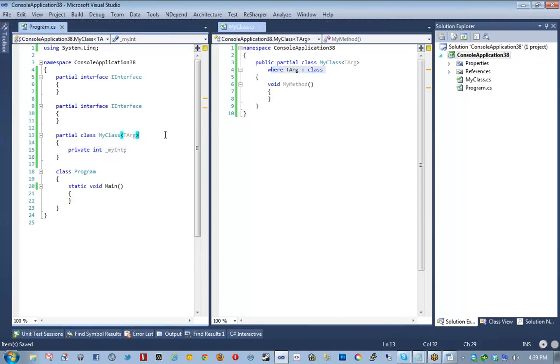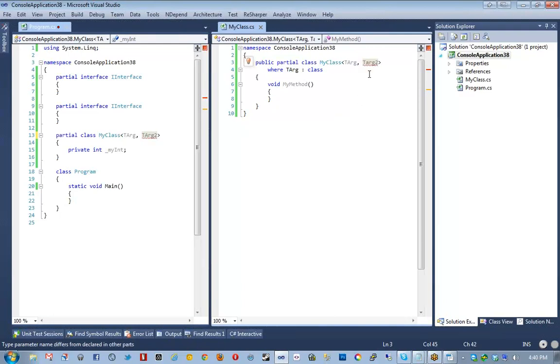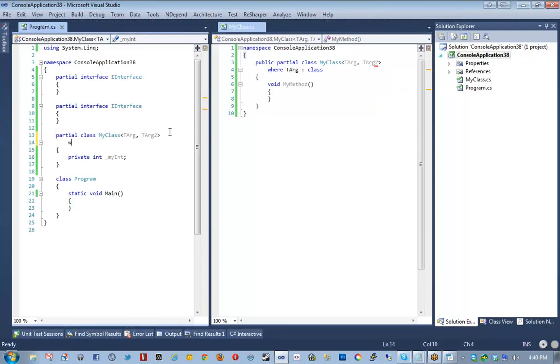Okay. However, let's actually add in 2 TArgs just to prove this more concisely. So now we have 2, they're misspelled, this has a capital. We have 2 generic parameters. And if I were to supply a different constraint over here, so where TArg2 is a class again, let's just say, we now get an error.